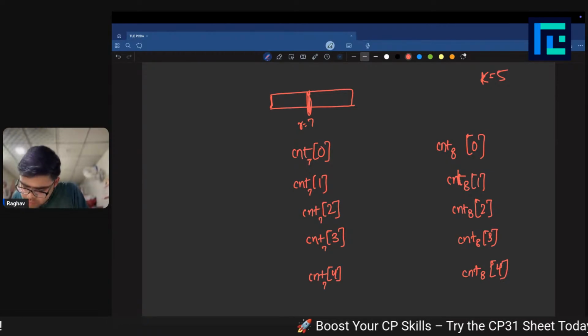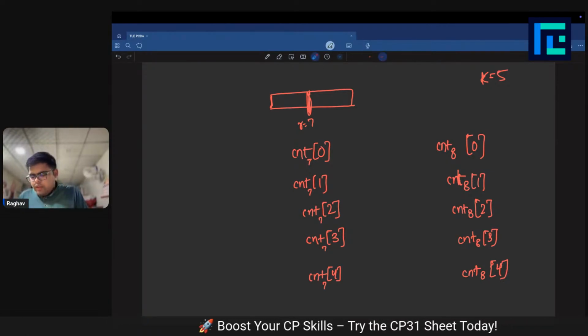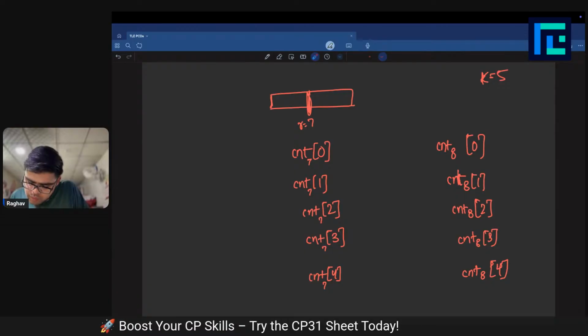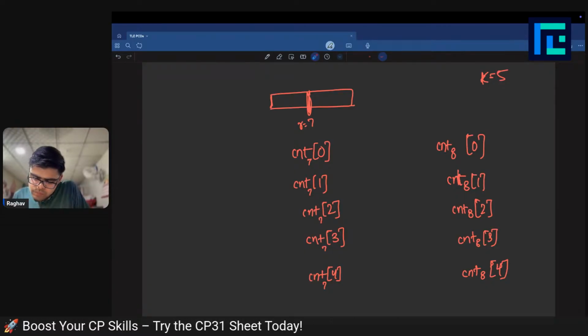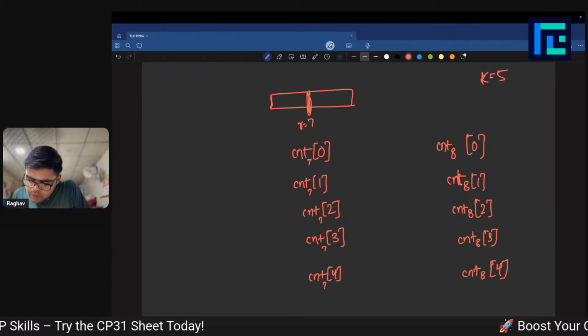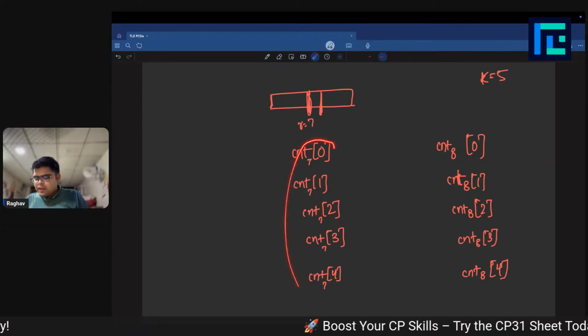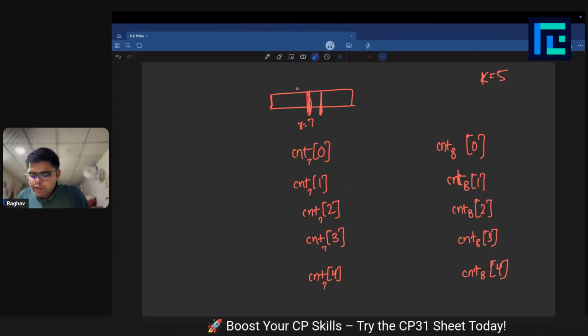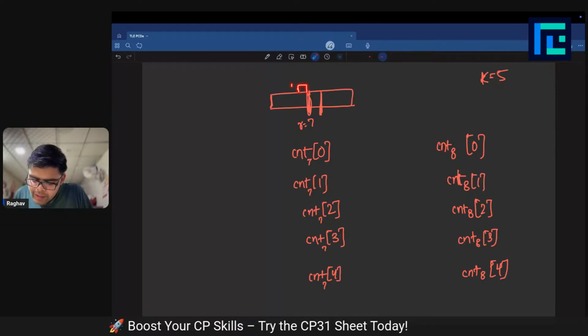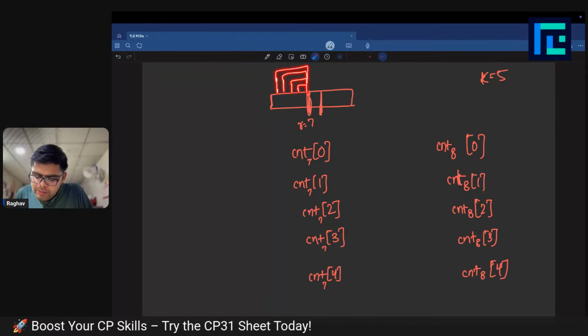So see, let me show. These values are actually telling you about all the subarrays that are ending on the element 7, right?